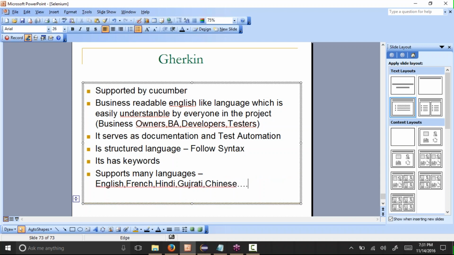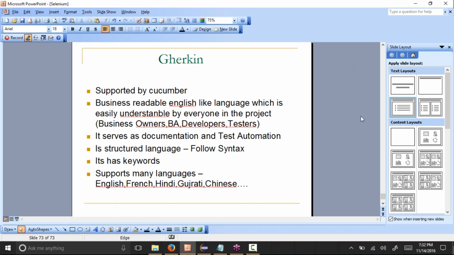So many languages. Anyone who knows any of these languages can start writing the steps or the scenarios in Gherkin. You can write your scenarios in Hindi also. Not many use it, but it supports it. Mostly it is written in English itself.